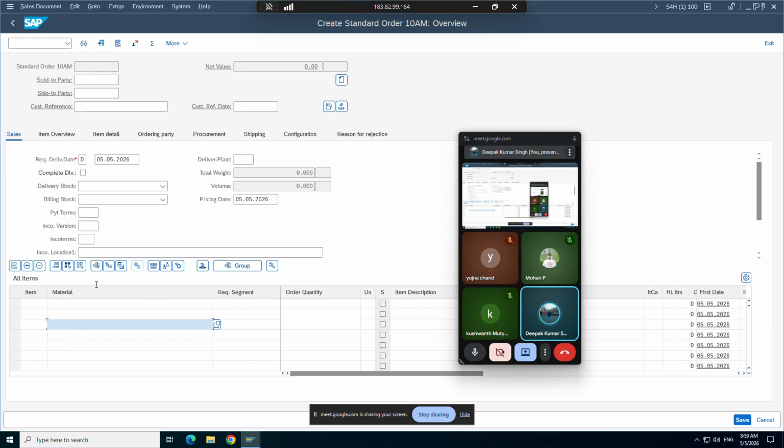But whatever I'm doing under the sales document type ZOR9 is kind of header data that is applicable across all the line items. Clear? Those kinds of information we call header data. It is common for all the line items, not specific to a particular line item. It's across the whole document.